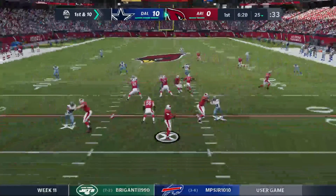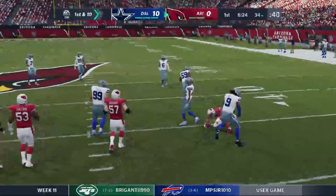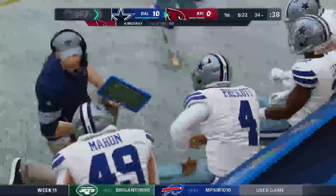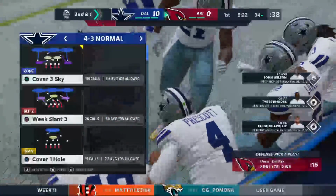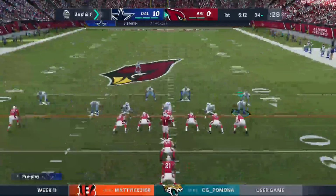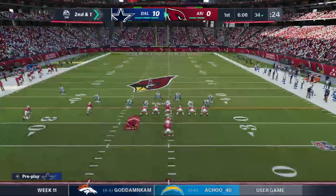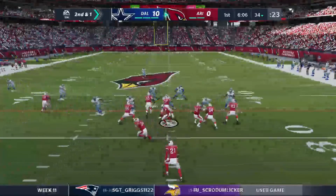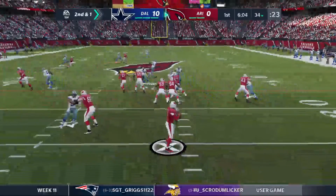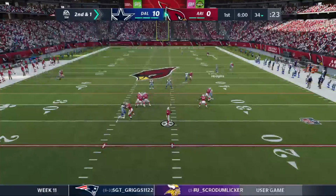They go back to the air here after the INT on the last drive. He's going to flip one out here to his running back. And this will leave him a yard short. Nice pickup of 9 yards on first down. To number 21. Just about every quarterback is trained to really look downfield first before you come back and make a nice, safe throw. And in this case, that's exactly what he did. Found his running back, let him create some space, and it turned out to be a nice play for the offense.